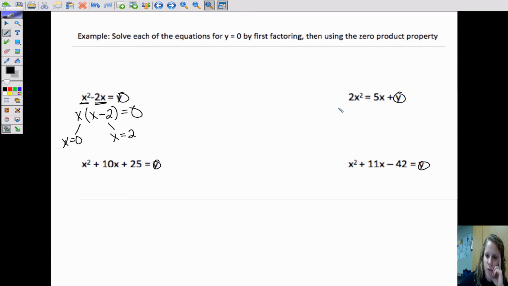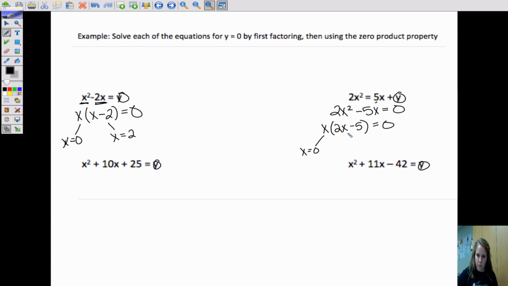Here, if this is 0, then I would have 2x squared, and I'm going to minus 5 from both sides, minus 5x equals 0. And again, I have a binomial here, so when I have a binomial, I have to think about things I can pull out. I can't pull out 2 because 2 doesn't go in evenly to 5, but I can still pull out that x. So x times 2x minus 5 would work, right? Because I just pulled out an x from both of those. So again, one root is going to be x equals 0. And then the other root would be when 2x minus 5 equals 0. So 2x equals 5. So x would equal 5/2. So here are my two roots there. That's for when you have just binomials, okay?